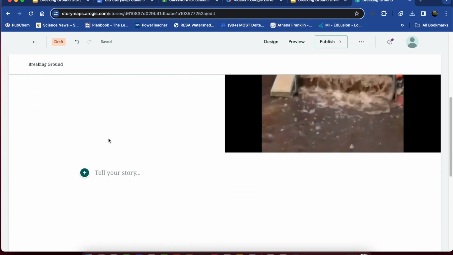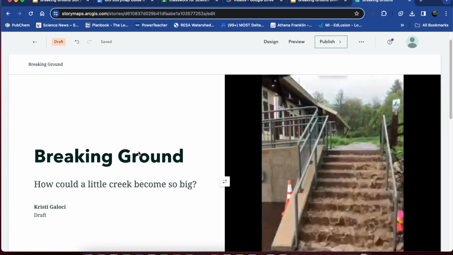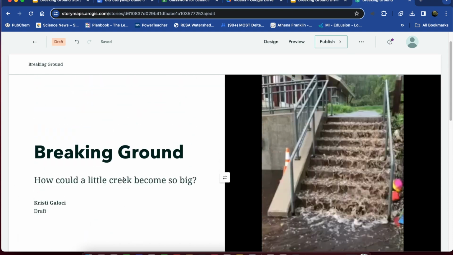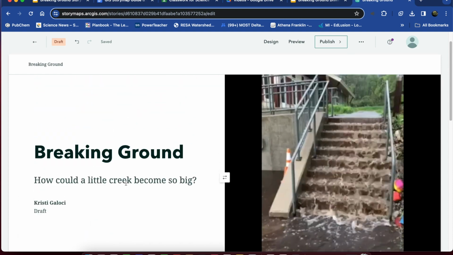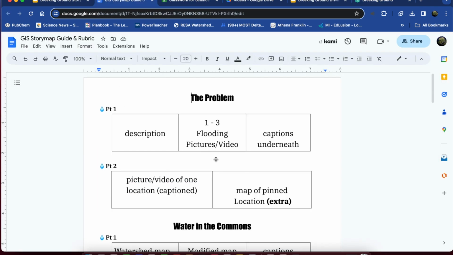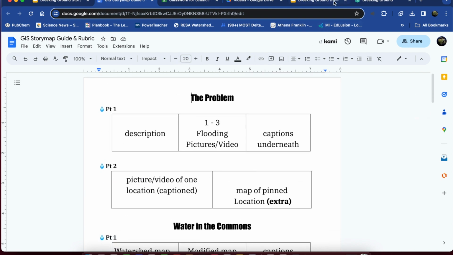Okay. Once you have your cover story, the next thing we'll do is get our subheadings in here and outline the story the way we've got it outlined on our checklist and on our story map guide. I'm going to be putting each of these subheadings into my story map.